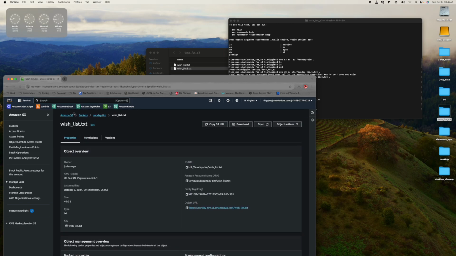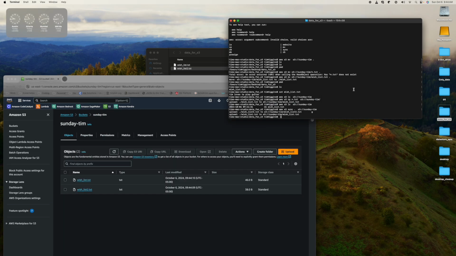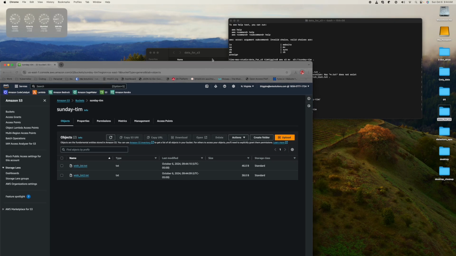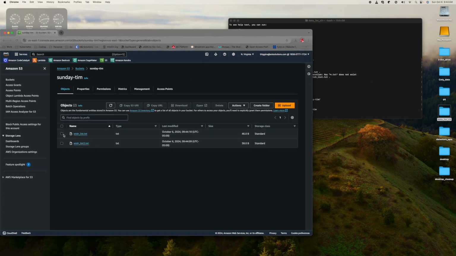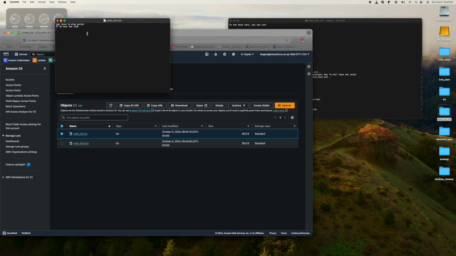So what happens if I open this one up? Oh, you can't open it up. You have to download it. Okay, so I don't want to download it. Well, I guess I could. No, that's okay. It's just the fact that it worked, right? So, you know what? It's only fair if I do download it. So let's do this and download. Let's open this up. Yeah, so it did do our update.